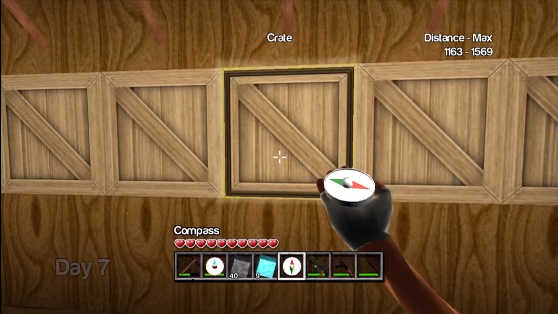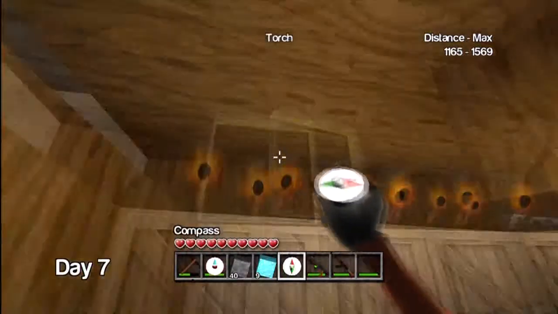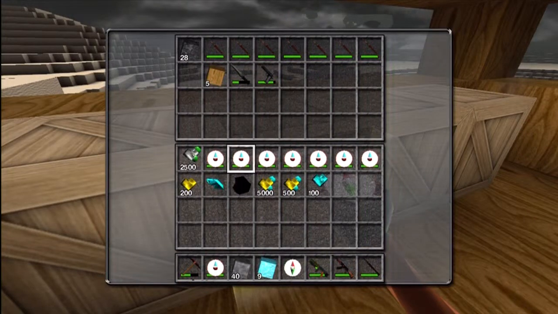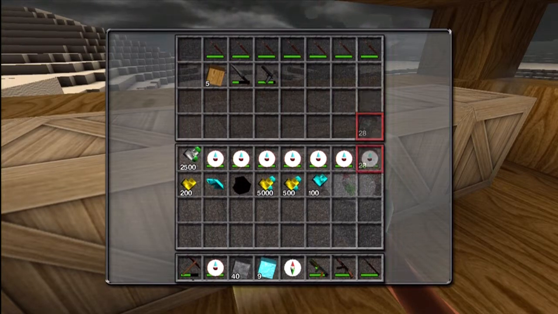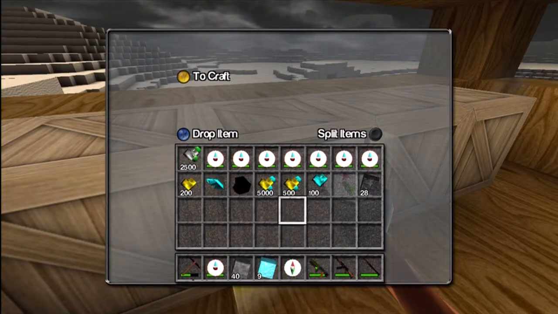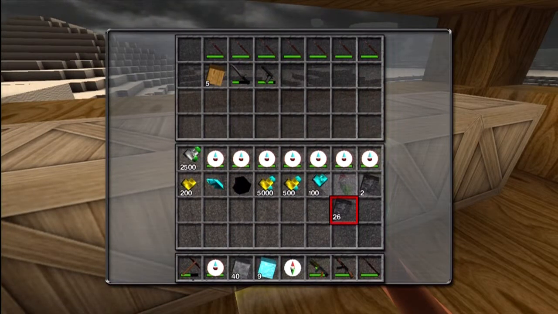Rock and diamond casing. I need to get my submachine gun right now. Diamond casing. Hey, what'd you take? What? What did you take from me? Nothing. I only had a diamond casing. That's the only thing I had. Good. And you mustn't steal from me.